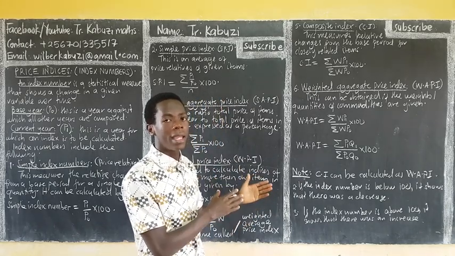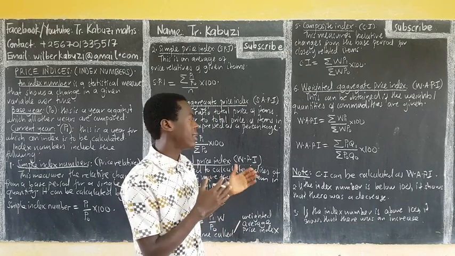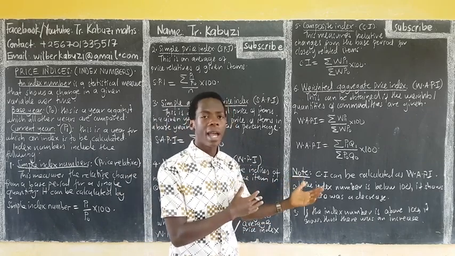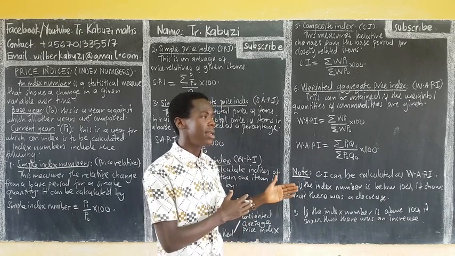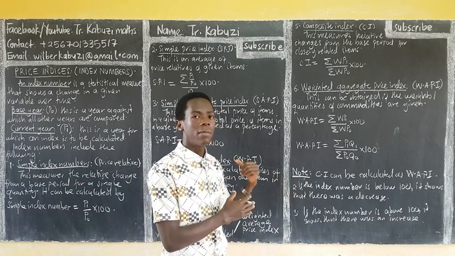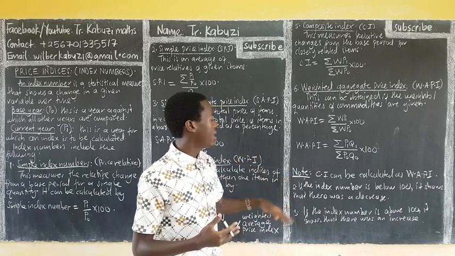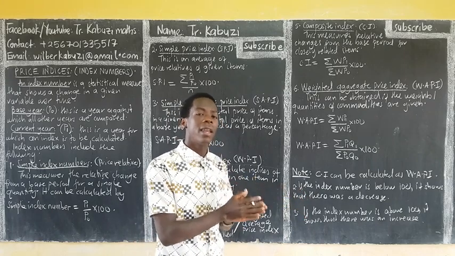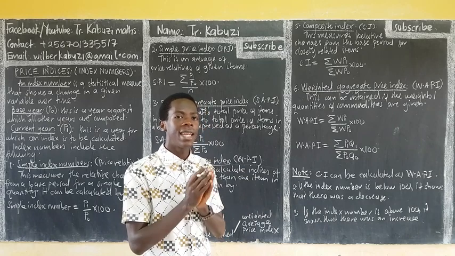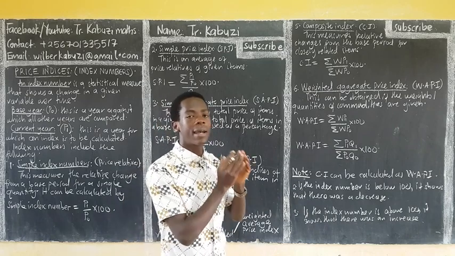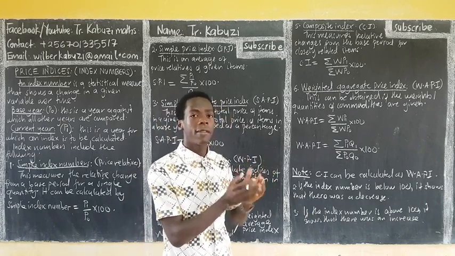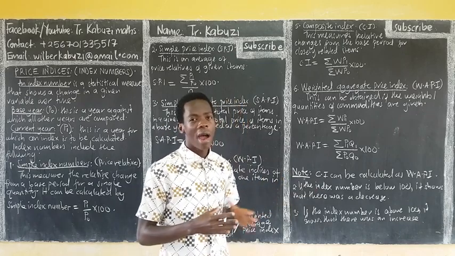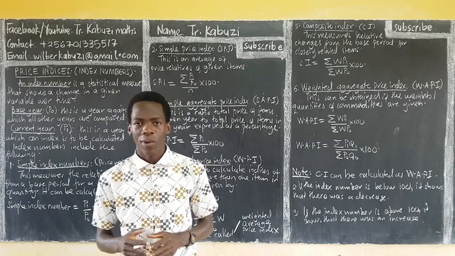If it's an increase, the index is going to be bigger than 100, so you subtract 100 from the index. If you have a decrease, you take the 100 minus that index, so that you avoid a negative. You always subtract the smaller thing from the big thing. So that's it. Now we are going to see examples on how to calculate this well.